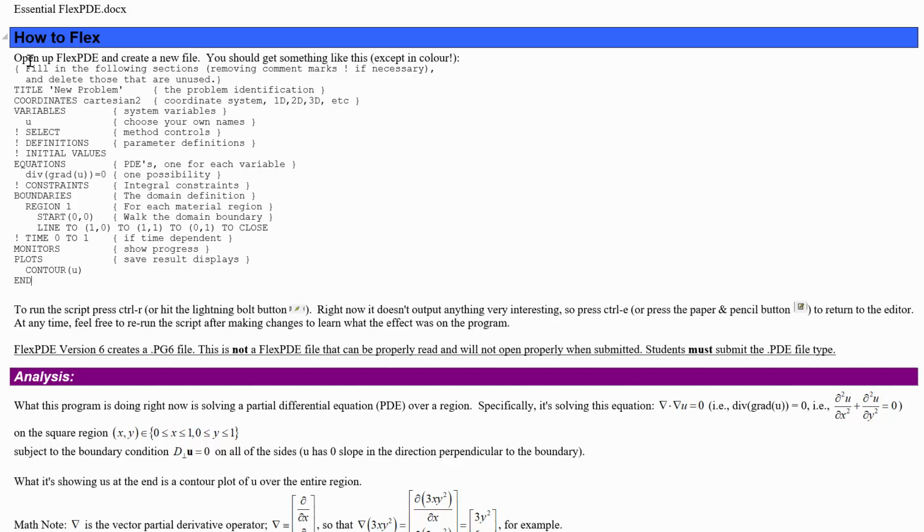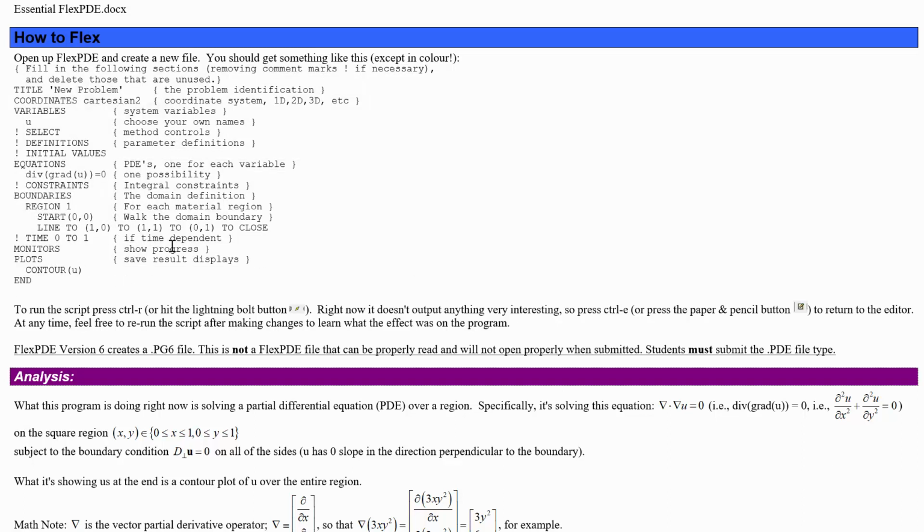Okay, so FlexPDE is a finite element method solver that can solve partial differential equations on 2 or 3 dimensional grids. It can also do this on 1 dimensional grids. It can do ordinary differential equations, and it does this by using the finite element method in space and I believe something like the finite difference method in time. What this means is it's doing numeric solutions. So if none of that makes much sense to you, then for now it's doing numeric solutions to find best guesses at solutions to differential equations.